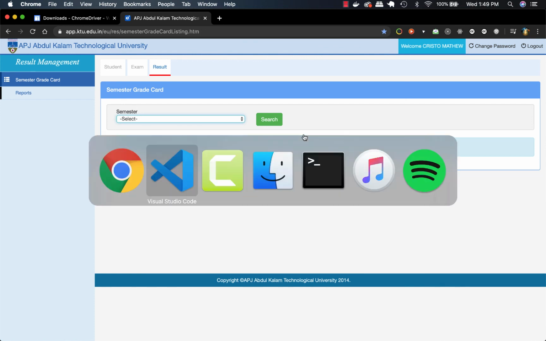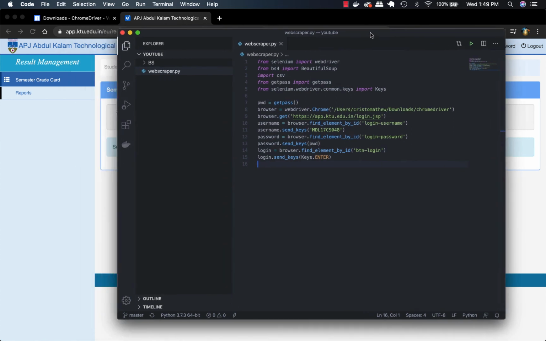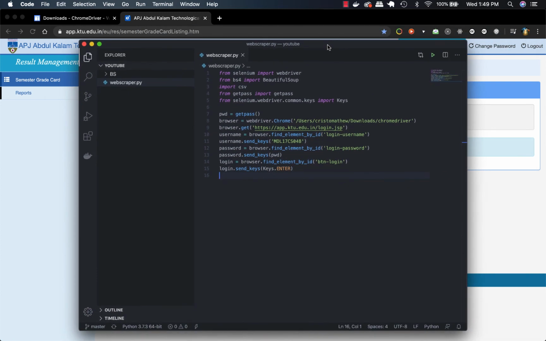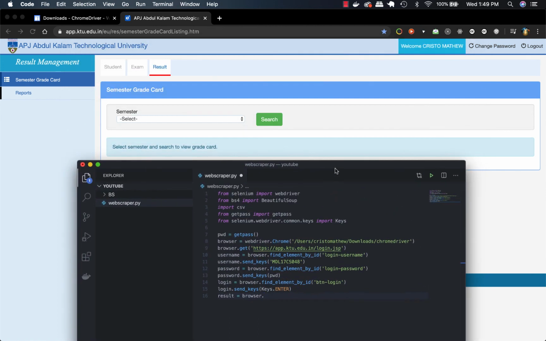Now what we are going to do is, first we are going to click results. So for that I'm going to say result is equal to, this time I'm going to find by the link and its text. As you can see, result is only here in this entire page. Only this is the place where result is. So I'm going to say find element by link text.